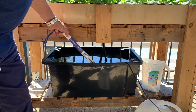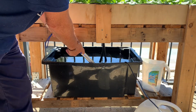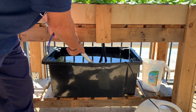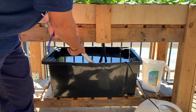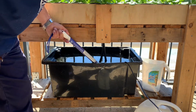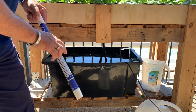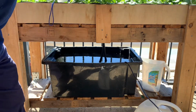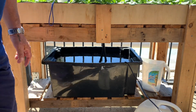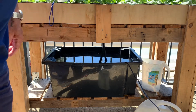And you can see the blue light is lighting up down here. So it's at an EC of 3.2 or a ppm on the 500 scale of 1600 or 2240 on the 700 scale. So that's way too high. But what I'll do is I'll take a bucket of nutrients out of here and I'll put it in a different system, and I'll add a bucket of water, and then I'll bring it back to the ballpark figure.